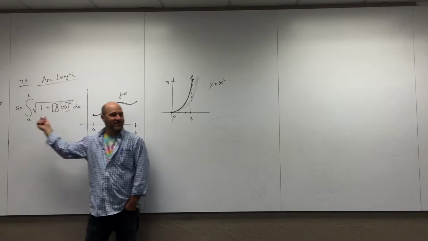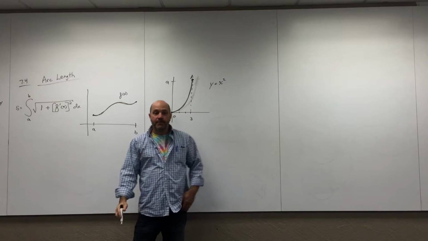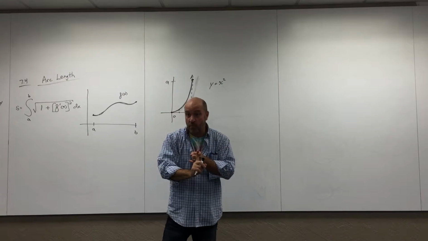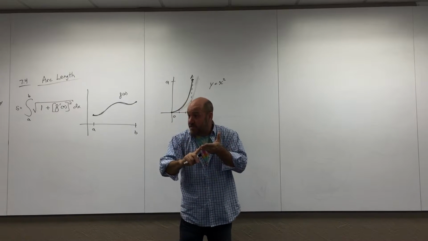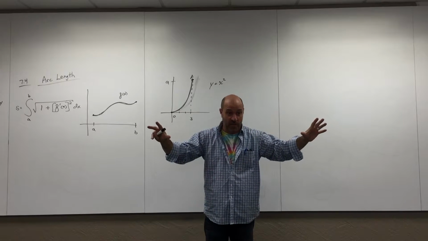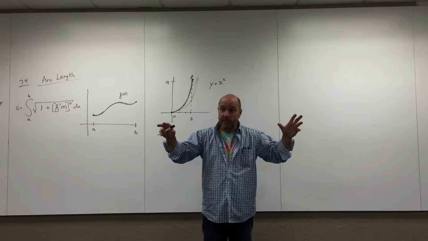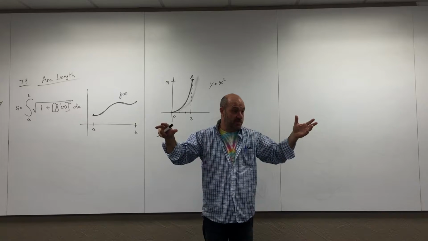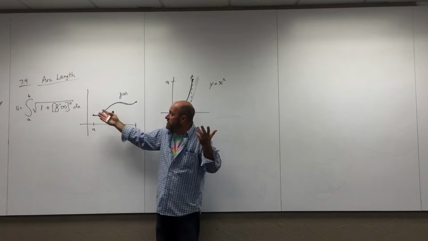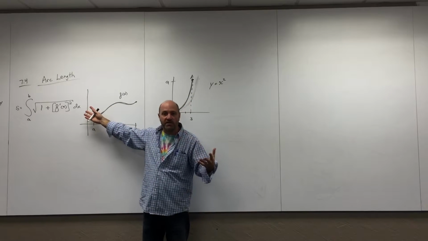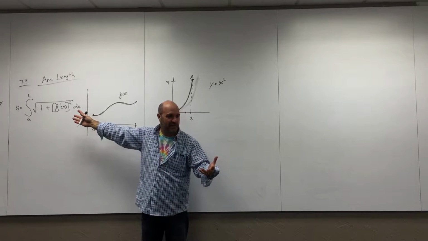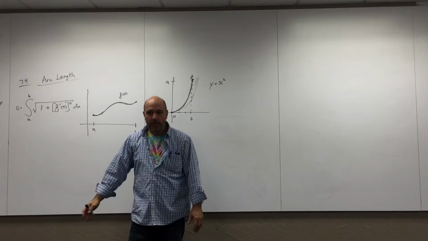Okay, well, there's your formula. Oh, by the way, I want you to know how to do area in 7.1 and how to do the volume with the disk method and with the shell method. And I kind of want you to know those formulas. Memorize them and be able to use them. This one, I think I'll give you. If I give you a question, I'll give you this formula in the question. I'll say, hey, remember arc length is this formula? You don't have to memorize this one.